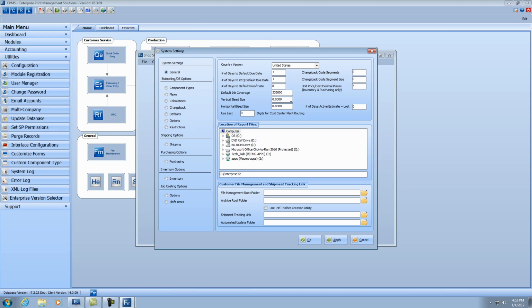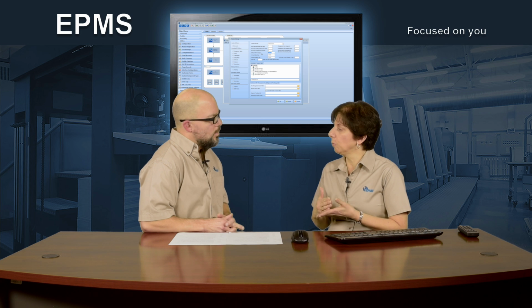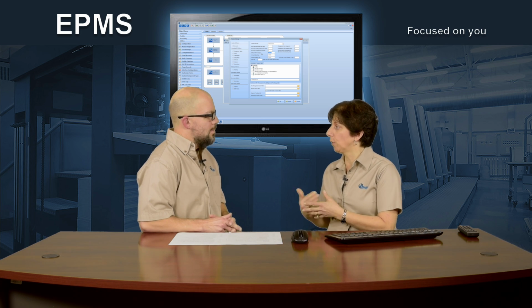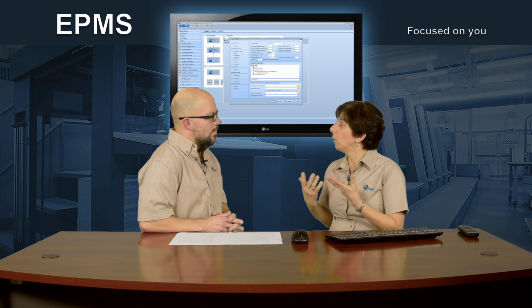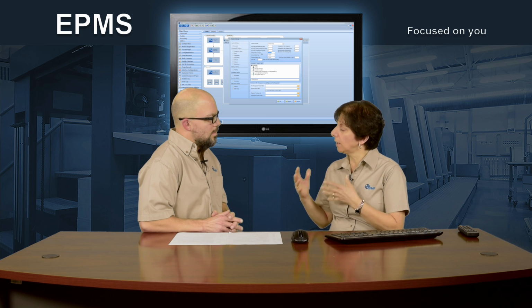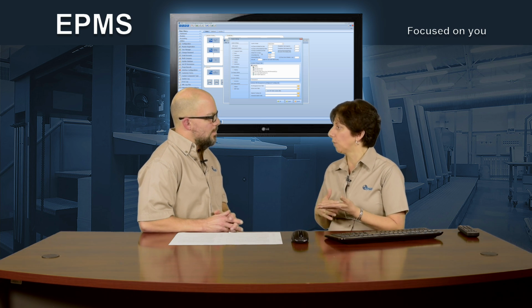And you'll notice in here, there's a default ink coverage. And you'll see that's 335,000. What that number represents is the default number of square inches a pound or a gallon, if your measurement's going to be in gallons, of ink will cover. And it is just a default. You're able to, in any particular ink, put in a different number if that ink varies from the default.